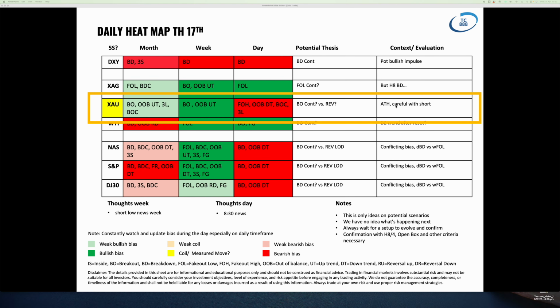All-time highs, careful with short, overall very bullish chart. We are interested because it's a very out of balance, overextended situation, but we still have to balance a breakout continuation versus a reversal trade. We don't know that yet. The session hasn't started, so we really need to see how New York Open, Equity Open trades and how timing levels, behavior of price then looks like for our specific entry windows.